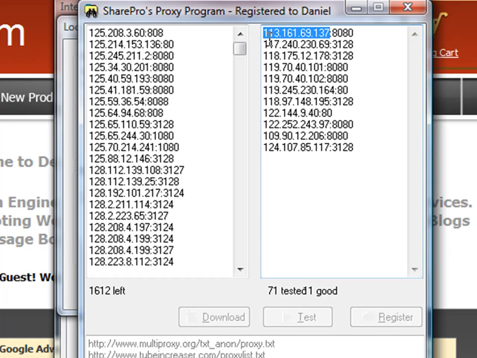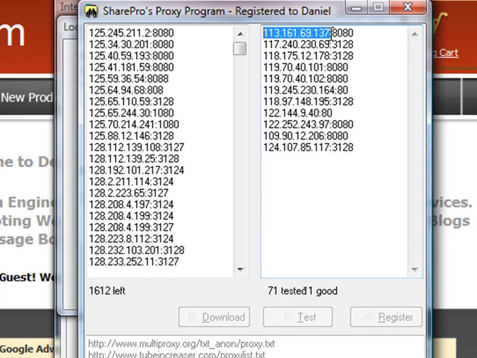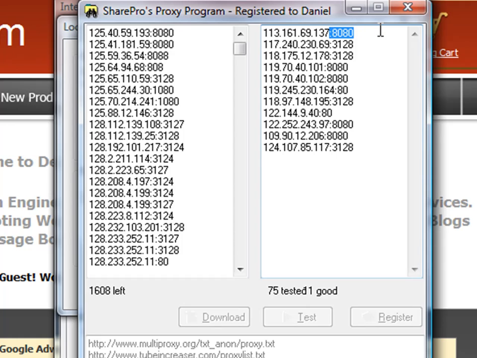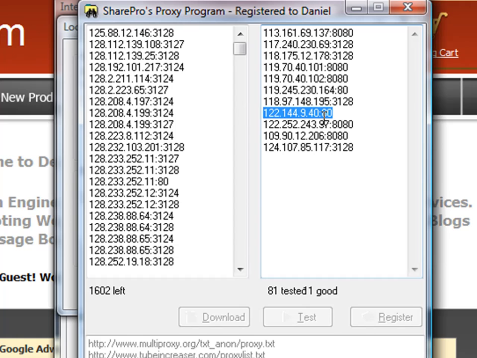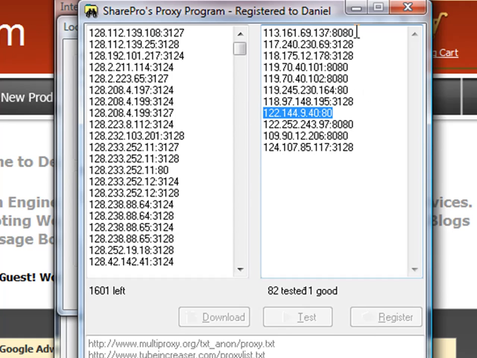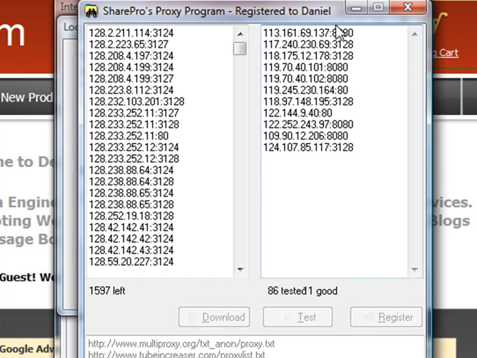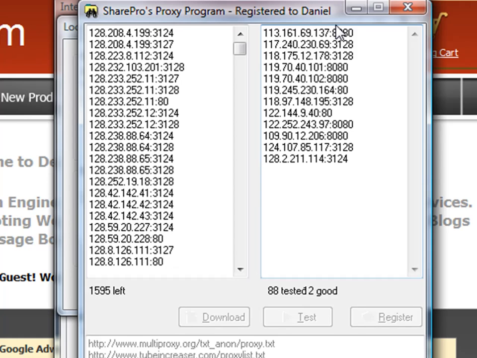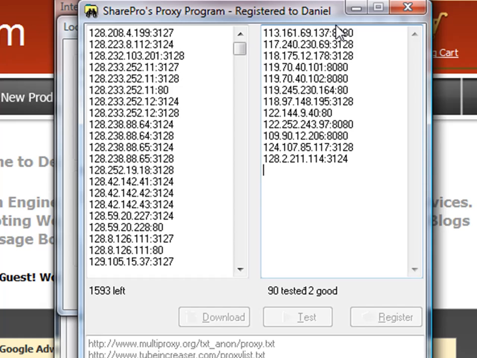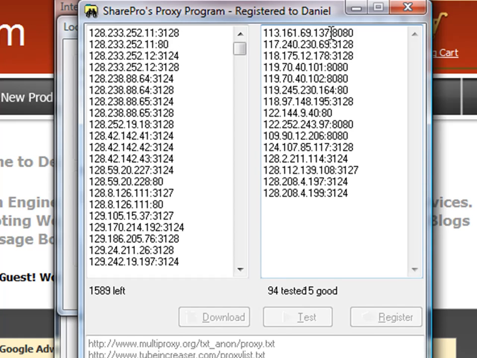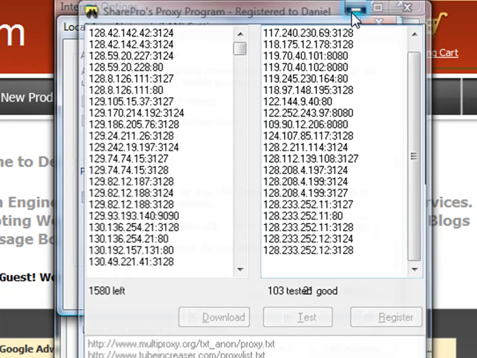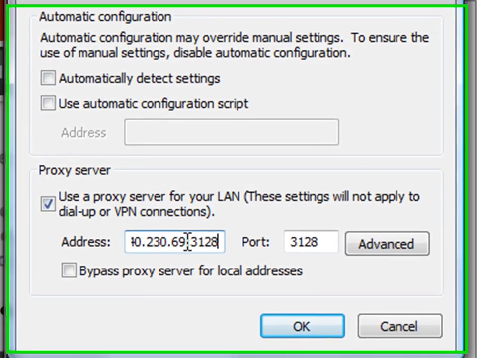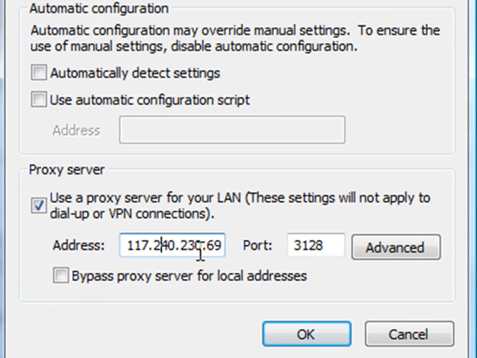Now what you're going to notice is that you have the IP address of the proxy, followed by a colon, and then an additional four numbers. It could be two numbers, in fact. As you can see here, it's just two numbers with port 80, but it's the IP address of the proxy with a colon followed by a port number. The additional numbers after the colon are the port number.